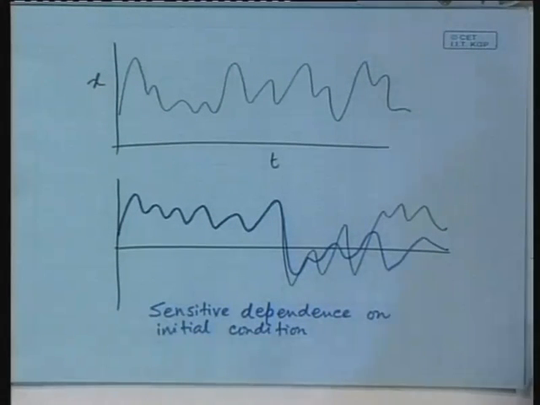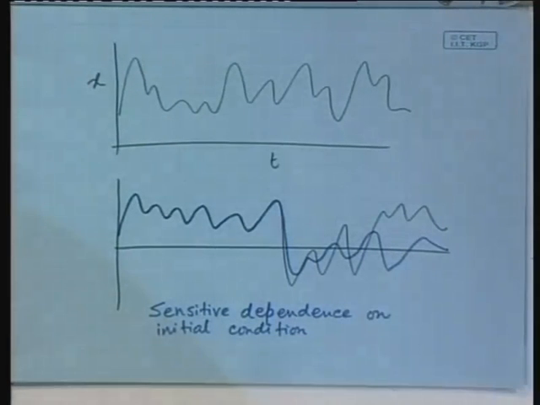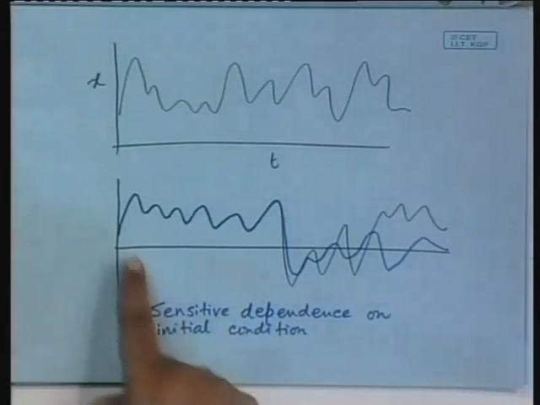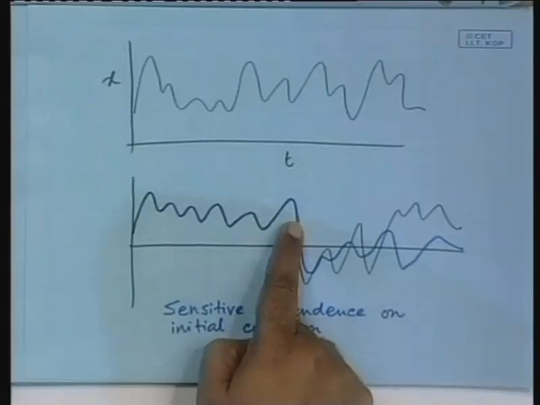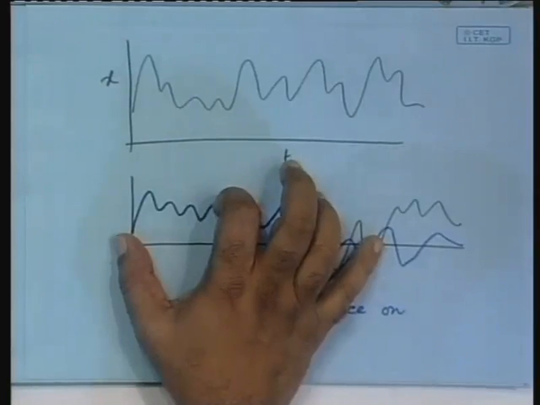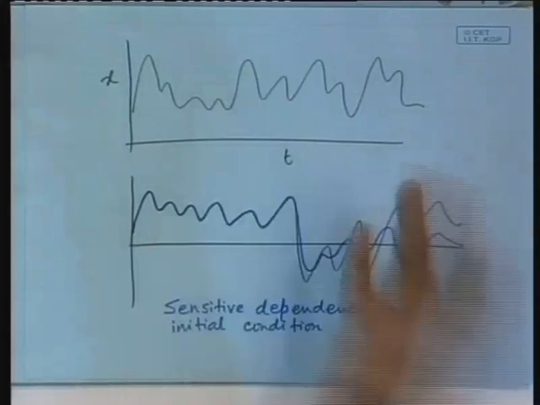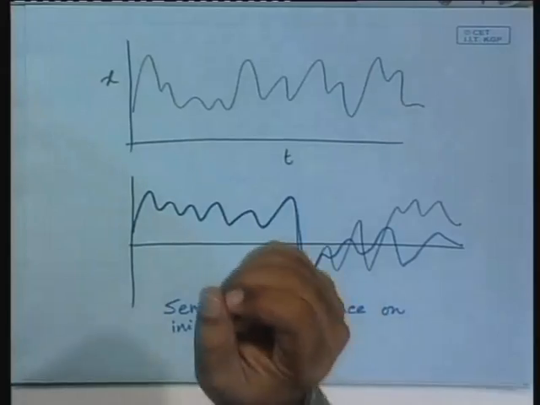And in fact, however close you may go, however close these two initial conditions may go, it will only increase the time for which they more or less follow each other. If you make it 10 to the power minus 12, that kind of close to each other, then it will only go together for a longer length of time, but after some time they will go in separate directions. There exists no separation which will make the two evolutions the same.